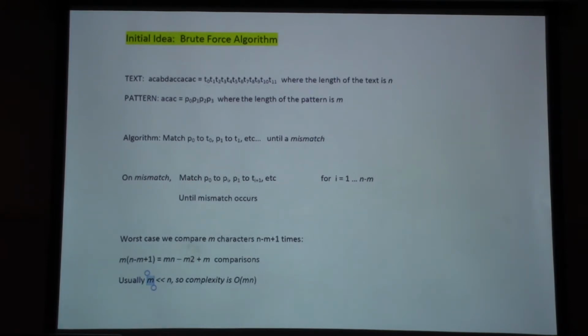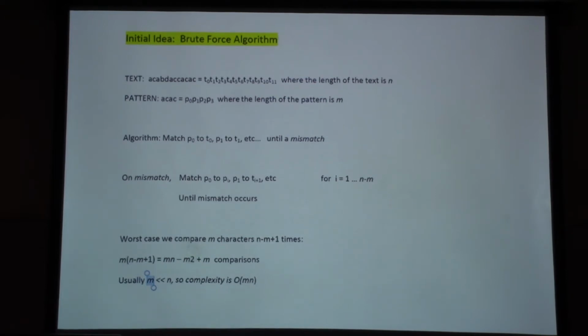So let's say the text is just a very simple string. We can think about each of the characters as having a text index 0, 1, 2, 3. Each of the letters corresponds to a particular index within the text. Now the text can be like this, and this one is only 12 characters, but it could have 12 million characters too, a large file with many characters. And the pattern is going to be P. And again, if it's 4 characters, it's going to have index 0 through 3. So n is the length of our text, 12 in this case, and m is the length of the string that we're searching for, which in our case is 4.